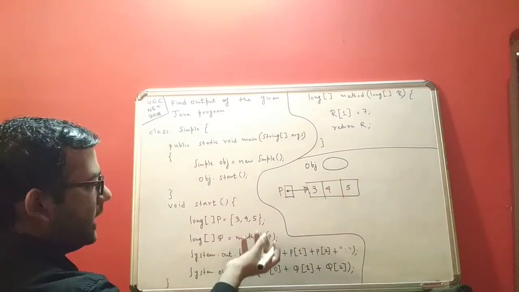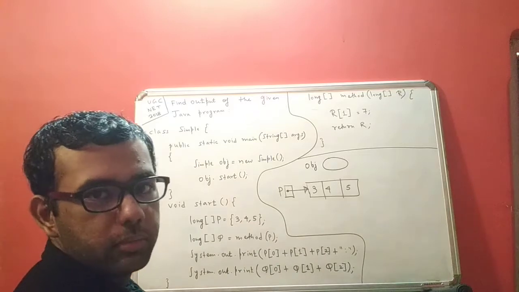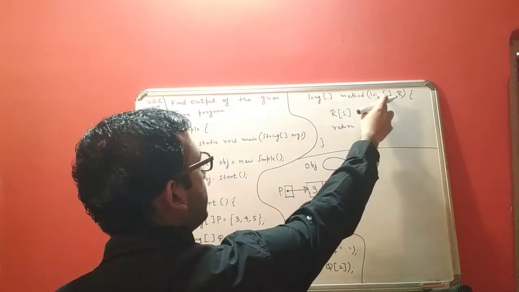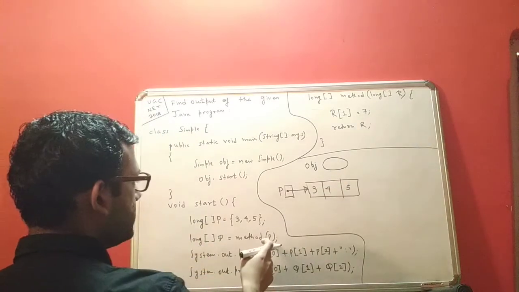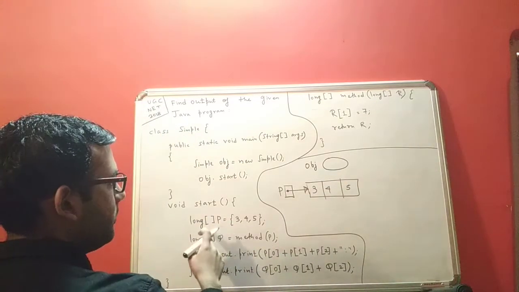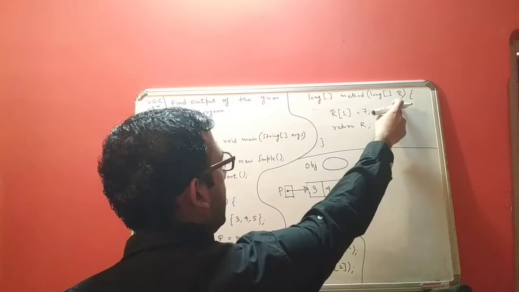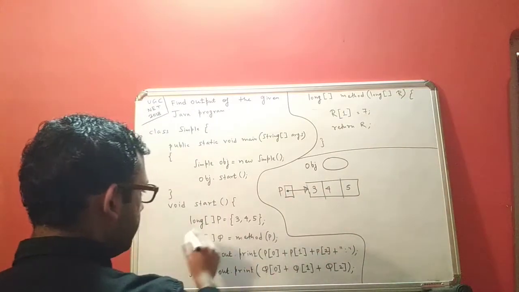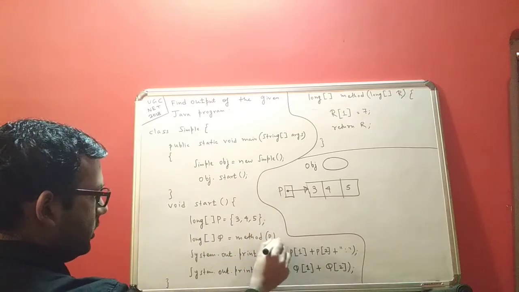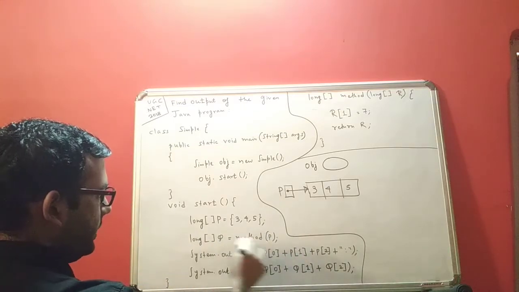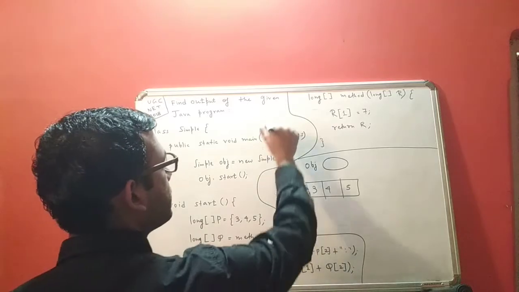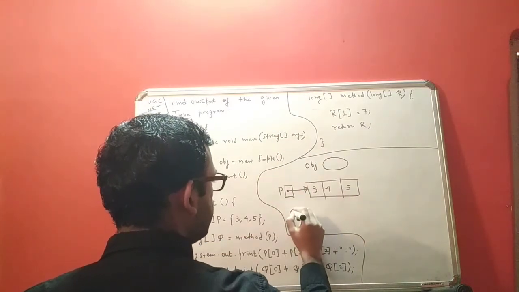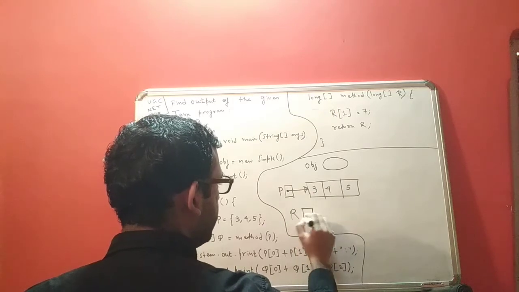Now, what can receive a reference? Another reference variable, right? So here you can find that R is also a reference variable of type long. And what is P? P is also a reference variable of type long. So it is perfectly alright for R to receive the value of P. Now, due to this statement long Q equal to method of P, control will be transferred to this point.